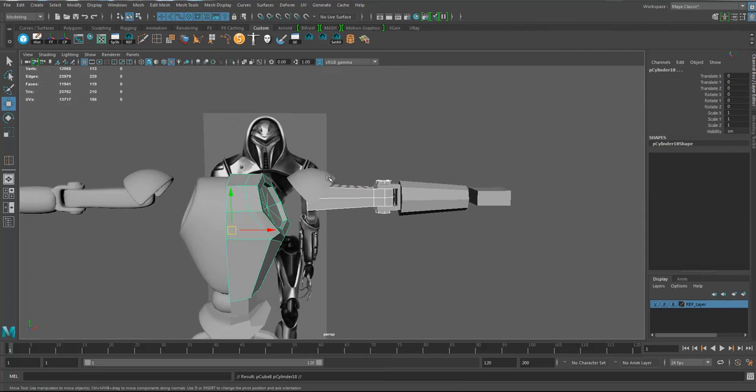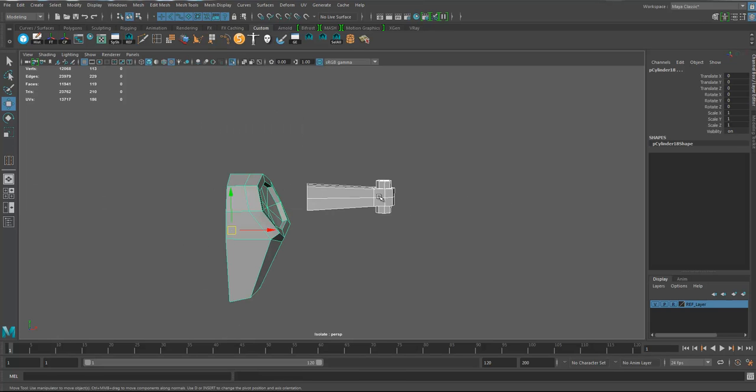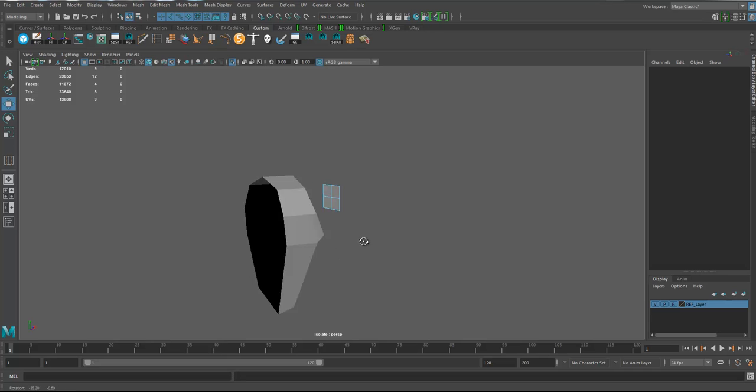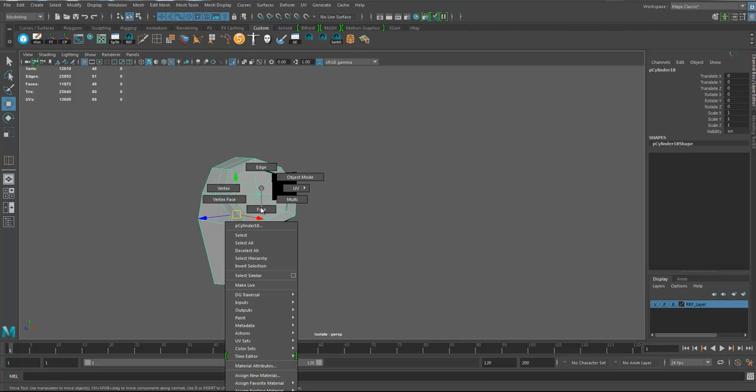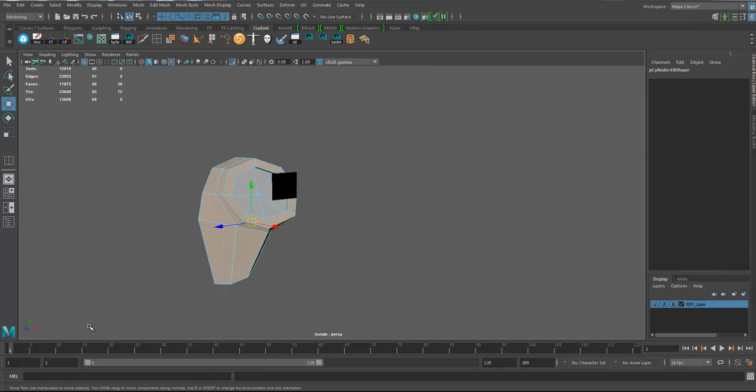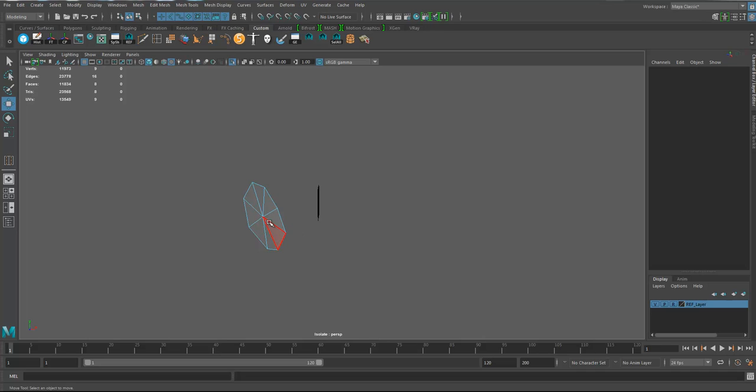I'm going to make duplicates, and I'm just going to isolate them for a moment. Just going to grab their faces. Grab them by the face! Okay, so I got those. I just deleted all the rest of the faces except for those ones. And then if I go in here and I grab these faces, delete. Okay, great. And if I just make sure these two objects are merged, or combined, and whenever you do a combine, you can always see it in the history here, polyunite.